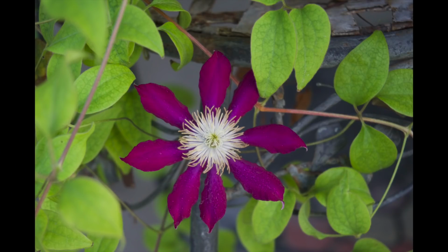Okay guys, so what we're going to do now is take a look at some photos here. So I want you guys to look at this photo right here of this flower, and I want you guys to notice how natural the colors look, how natural the purple looks, the detail everywhere, how green the actual leaves look, and just the colors of this photo. And then we're going to go ahead and take a look at the next photo.